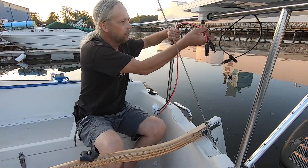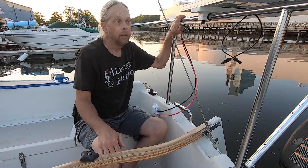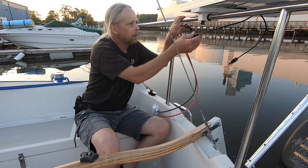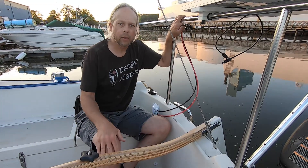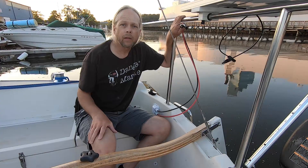I'm not going to connect these up right now because the other ends would then have power coming through it — this will be the last connection I make. After I get it all wired up to the controller, and that's the only thing I have left to do underneath in the lazarette. But I'm running out of daylight.